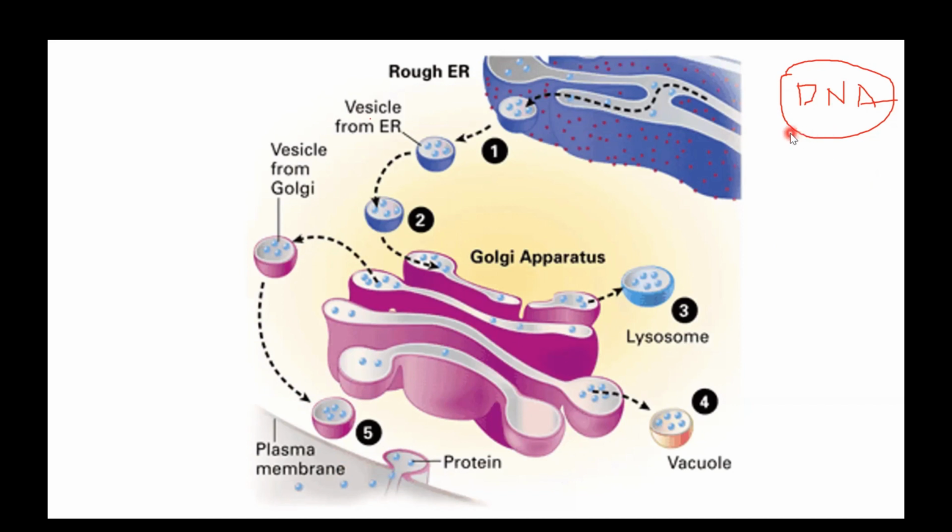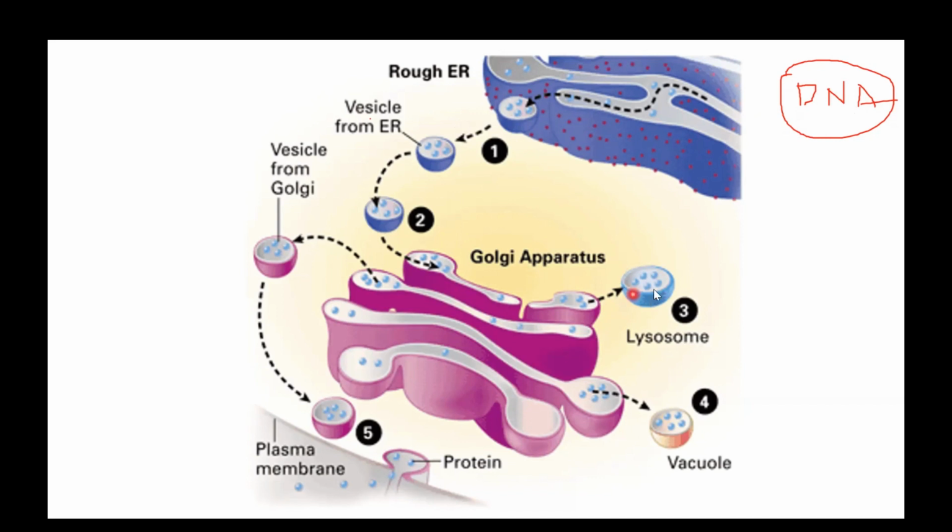Let's say that we're going to make an enzyme that's used inside the lysosome. It's still not free in the cytoplasm, so I have to go the route of Golgi and rough endoplasmic reticulum. So I find the gene that I need to make the enzyme. I create the polypeptide at one of the ribosomes on the rough endoplasmic reticulum. I'd ship it to the Golgi. The Golgi modifies and packages it, and then it buds off.